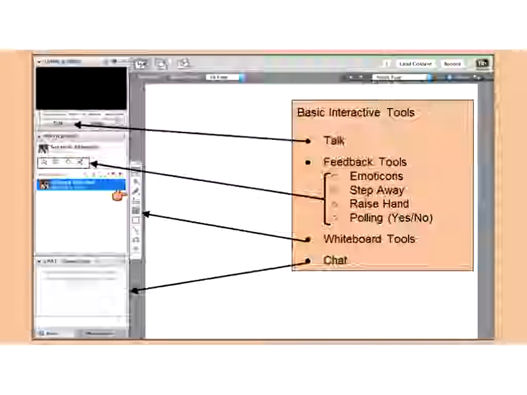You also have the whiteboard tools, which most of you have already experienced because you answered the question on the previous slide. Throughout the workshop we'll ask you to answer questions, and you're going to use that tool right there. And then last but not least is the chat. If you need to ask us questions, or if someone answers one of our questions and they need some help, feel free to put that in the chat. If you don't have a mic and you want to use the chat, that's perfectly fine as well. So hopefully you're good to go on Collaborate.